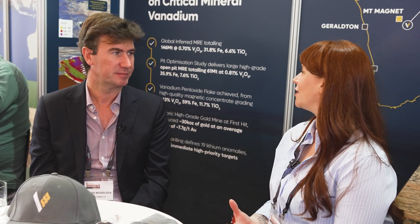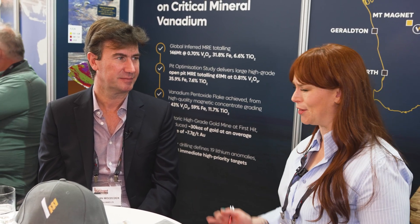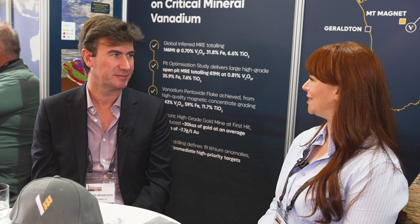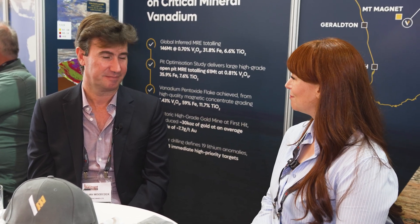We're also hopefully producing a sulfide concentrate for the copper, nickel and cobalt. In addition, we're looking to start drilling and there'll be assays coming through from that, giving us more news flow. So you're not just talking about mining, but the metallurgical process as well. I had no idea this project has grown so quickly into an absolute beast of a polymetallic project. Julian, I can't wait to see what happens next. Thank you very much.